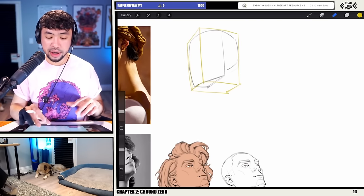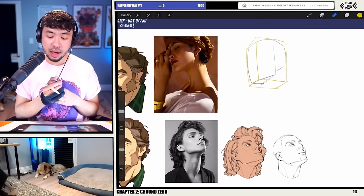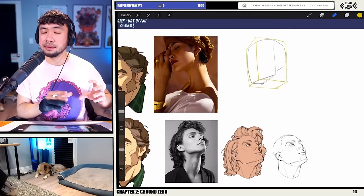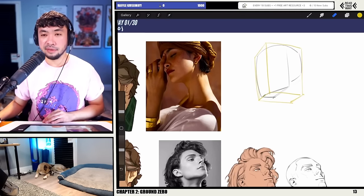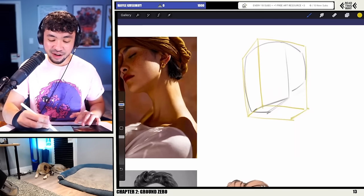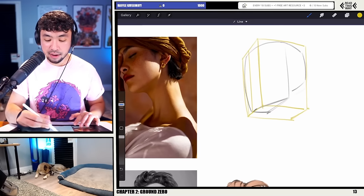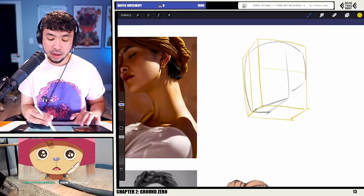So we're going to get into this practice. I think a big goal of this bootcamp for these 30 days is really about helping you get a good grasp of understanding form. So, yeah, there you go. I know that was a lot of talking, but I wanted to nail home this idea of why I think form is so important, because I think it's a really core fundamental.